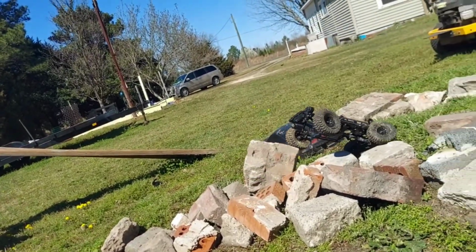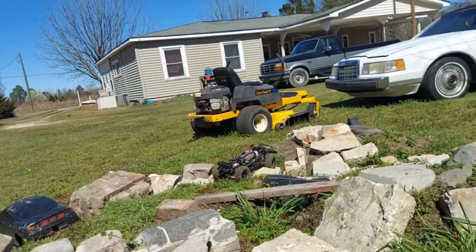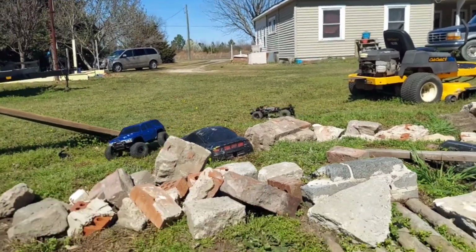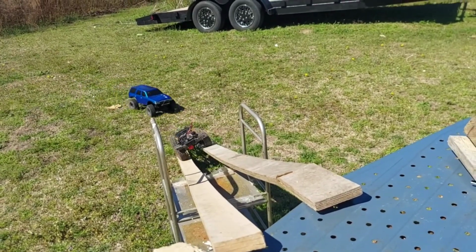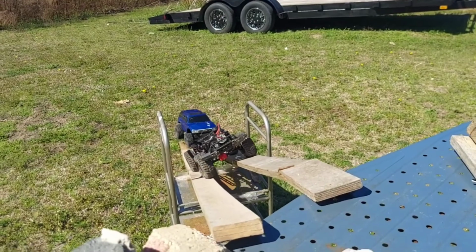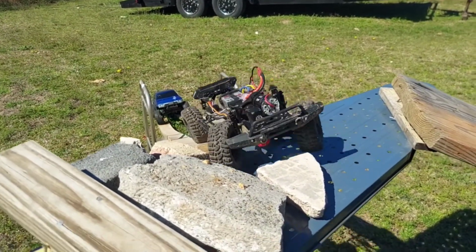Damn, I actually went through there with a TF2. I don't know how the hell I did it. It wasn't as pretty, but. Let me get back to it. Yeah, I'll go first. It's got the lean on. Yeah, you're gonna have to stay way over as wide as that thing is. Thing's wide as shit.